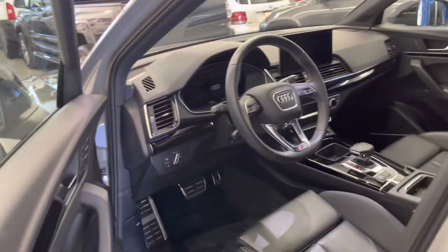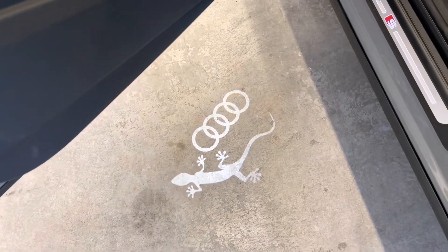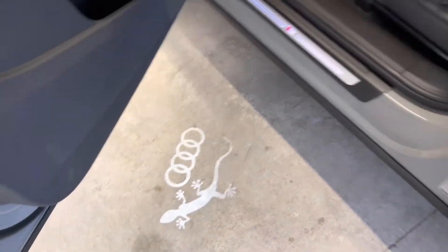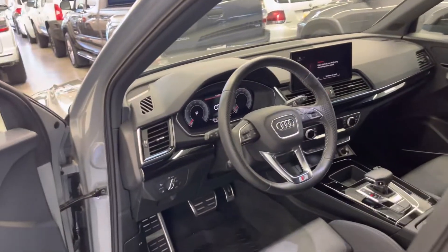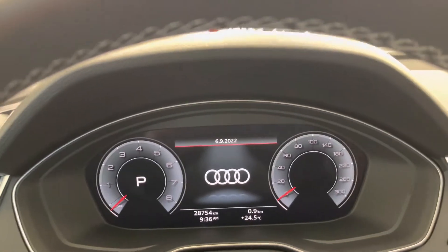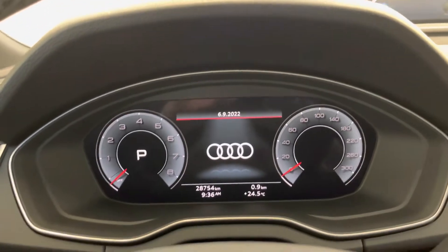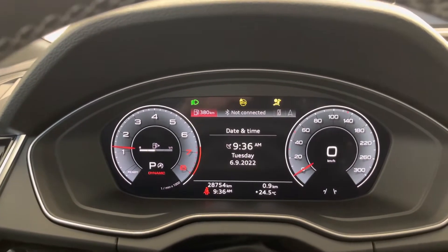Keyless entry with push-to-start of course. You have the awesome Audi hologram as you can see when you open and close the doors — it's a really nice feature. Stepping inside the vehicle now: blind spot monitors in the mirror, lane keep assist, as well as autonomous emergency braking, which is going to save you on your insurance premium annually or monthly.